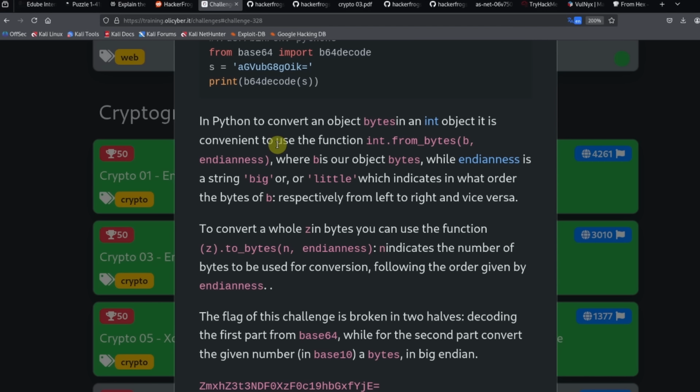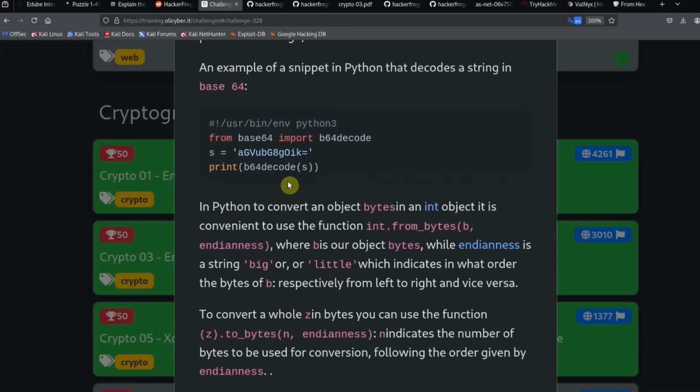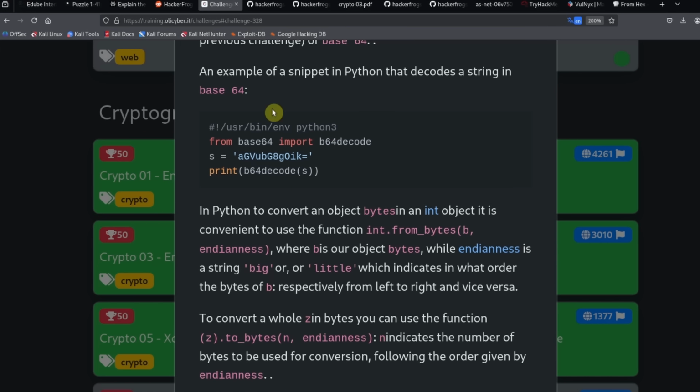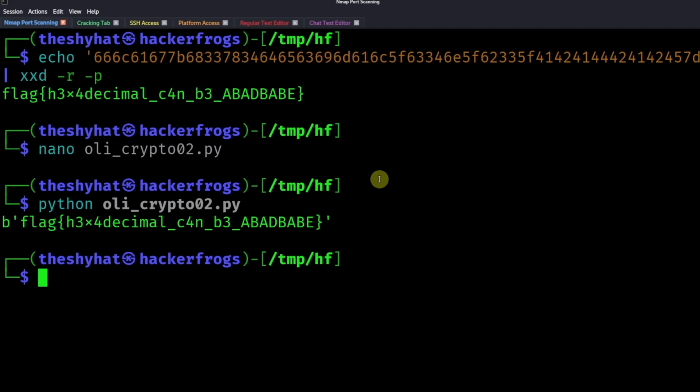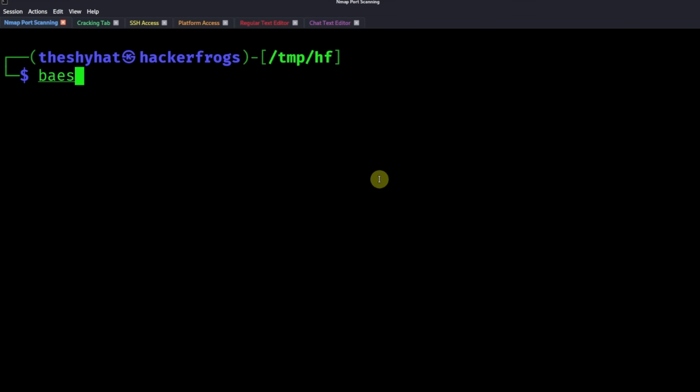So the first thing to talk about is translating base 64 encoded strings using Python. We can also do base 64 encoding in Bash pretty easily by echoing out anything we want, for example, test and then base 64.